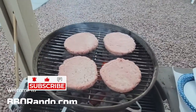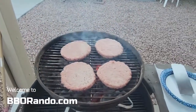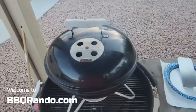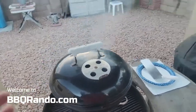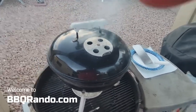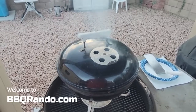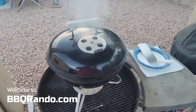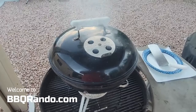Now, how do you control the flames? So you don't burn things in a Weber kettle — any size kettle you have — just put the cover on, it'll blend the heat. You can see the infusion going on. We're going to cook these, flip them in a few moments, then come out and put some green chilies and your favorite cheese. We'll be back — barbecue Rando.